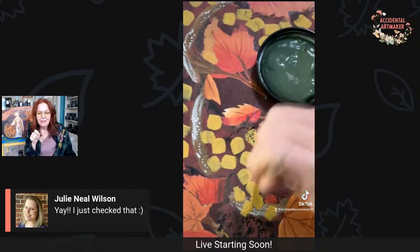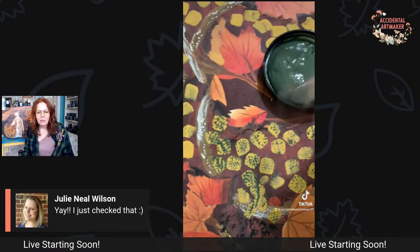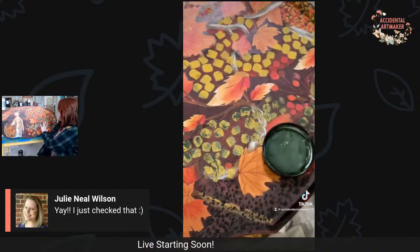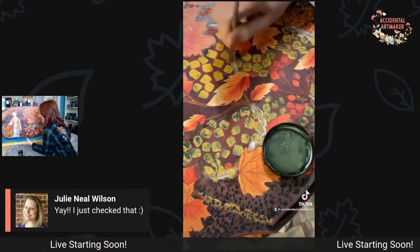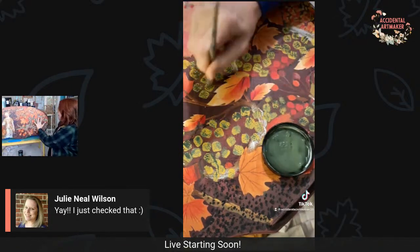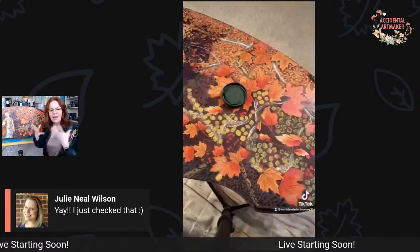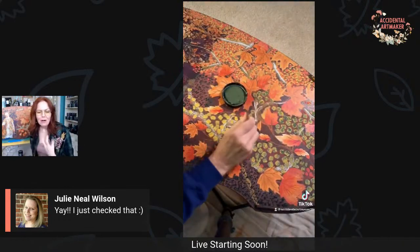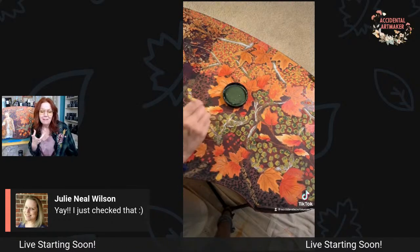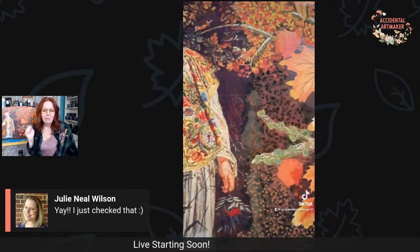So I just used the paint off the lid and I'm adding dots all over it with this brush to give it some extra dimension and depth right here. So now I've got this jungle-like area in here. I'm going to push my table back. You can kind of see this right up in here. It's like walking through a fall landscape. I wanted you to be able to smell the fall leaves in the air. So lots of fun painting that. And again, very meditative, listening to a favorite book, just splashing down.